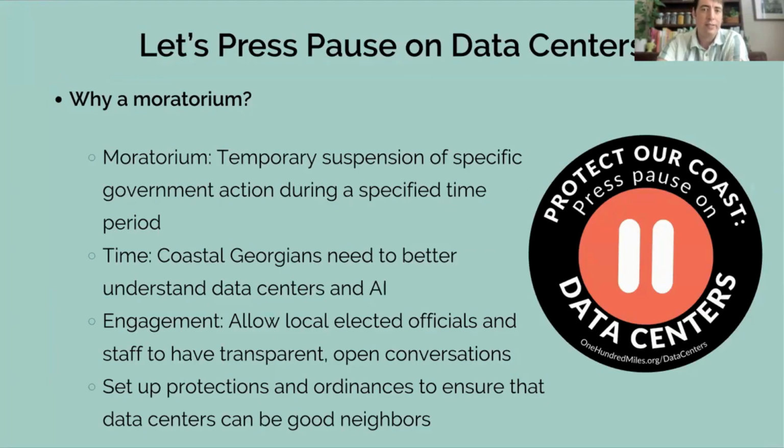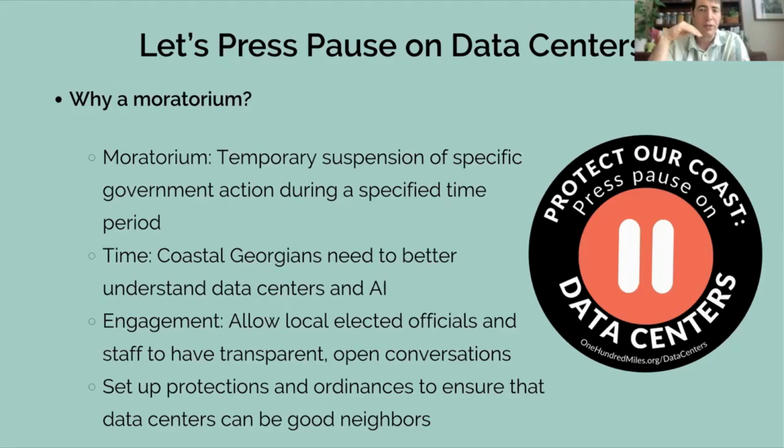Pressing pause on data centers at the county level, at the state level, federally, would at least, think of this as a way to temporarily suspend action during a specific time period. What we always say is that that time period needs to be long enough to allow for research on what you as a community have that a data center might want, and how you value those things, and what a data center brings to the community.